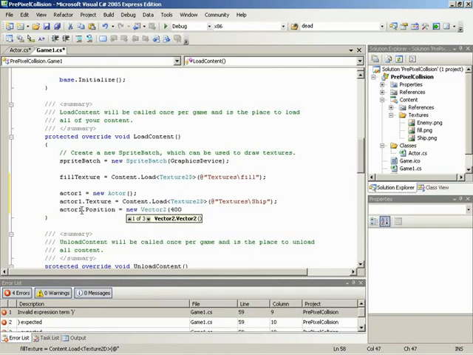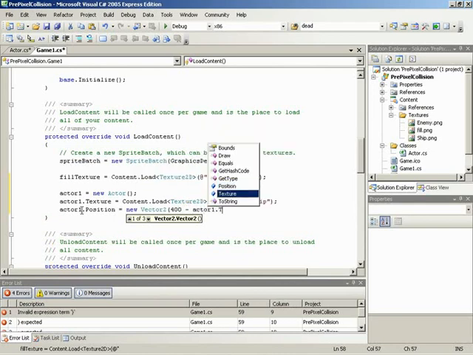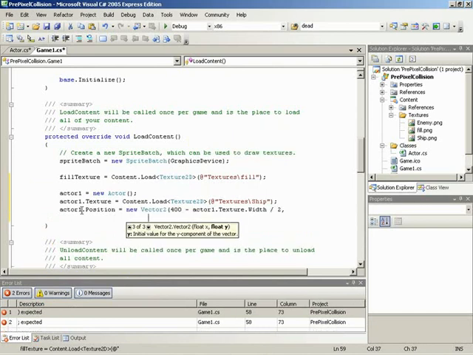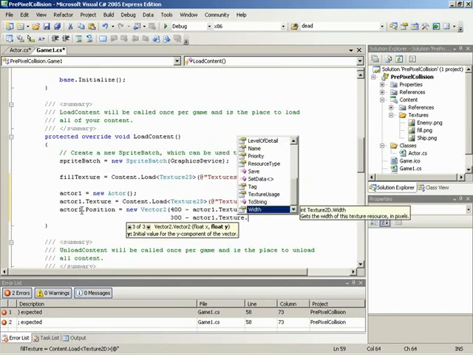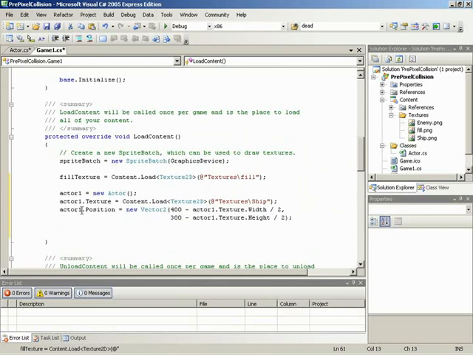half of the screen width, 400, but now we need to find half of the actor's width, so 400 minus that actor, Actor 1, and get its texture's width, and divide that by 2 to get centered up on the texture's width. So now we can drop down and handle Y, which half of 600 is 300. Then we'll subtract half of this texture's height, Actor 1 dot texture dot height divided by 2, ends off our position. And that takes care of Actor 1.